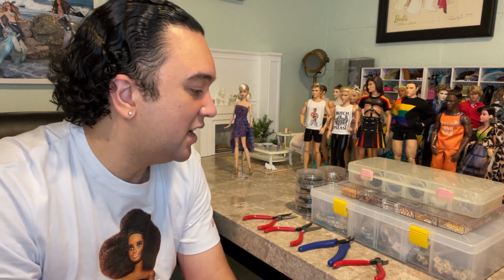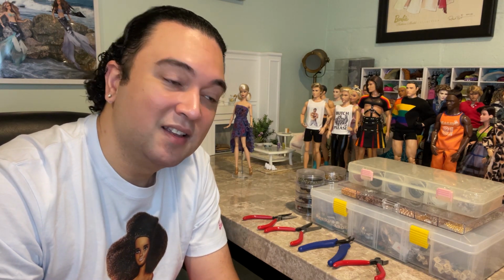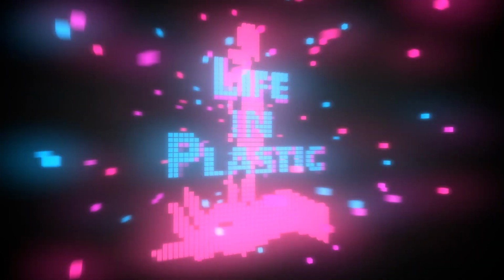So I started making jewelry for dolls pretty early on in my life as a collector. So this is another aspect of the hobby for me, is I just like to make jewelry for my dolls. And it's very simple jewelry. I don't do anything too elaborate because I'm not that skilled. But we're gonna do something special for Elegant Rose Cocktail Dress Barbie to match the dress that was made by Valerie.